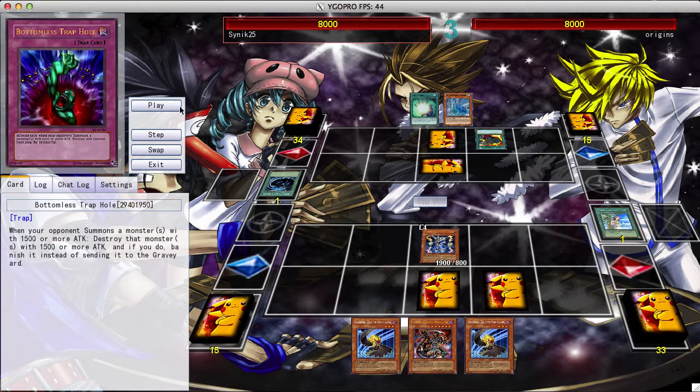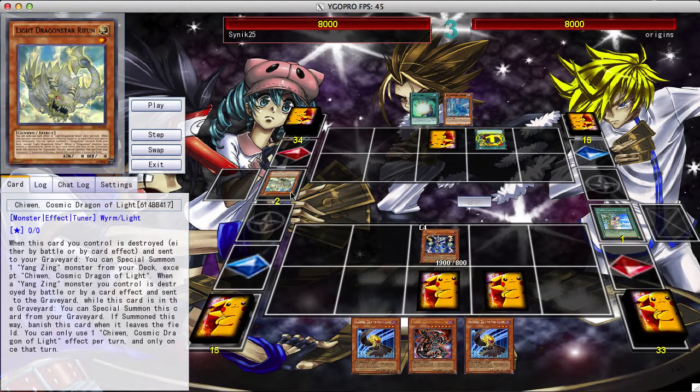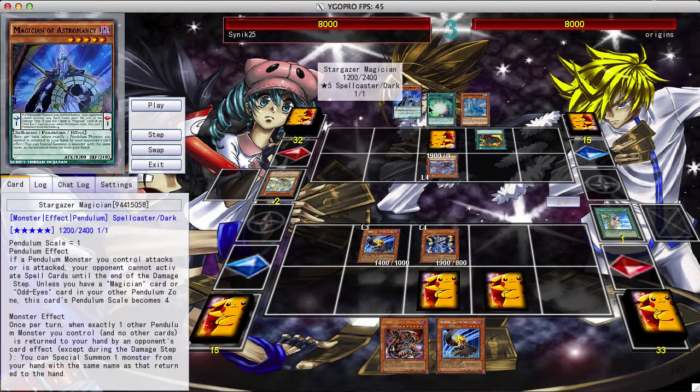I draw into another Kalut. And at this point, I'm like, you know what? I'm just going to run in with Thunder King, see what I'm playing against. And triggered this Dragonstar thing. This is a really interesting deck. It's basically a deck comprised entirely of floater cards that bring out really big synchros. And I was having trouble getting through to my opponent's life points. But he summons this other one. I honestly don't know much about this deck, so forgive me if I'm a little bit unknowledgeable about it.